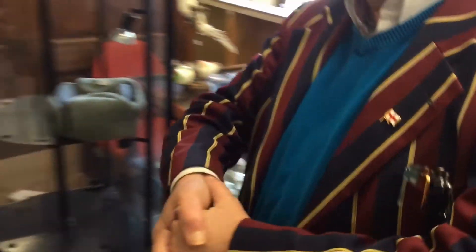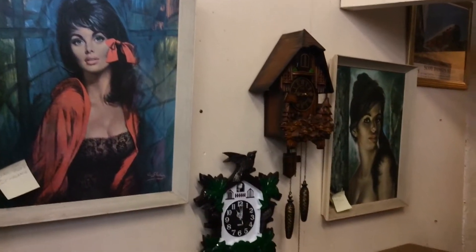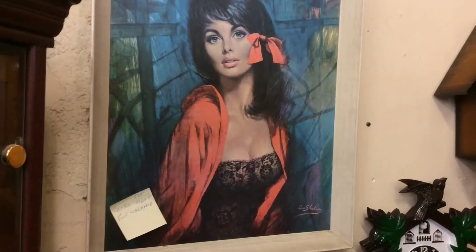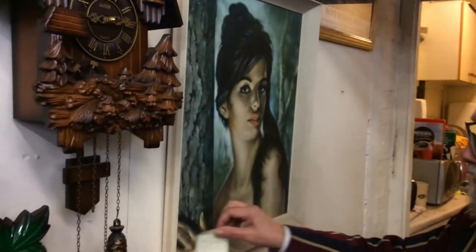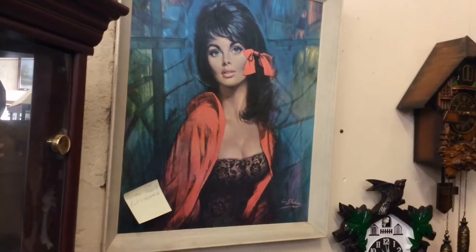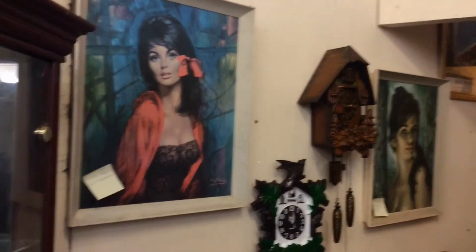If we go over to our artist's studio, we just added these in. Now these are a couple of really retro pictures — they're prints, in their original frames as they would be when they were purchased. Now this one is Tina, and she's a fine looking girl. These were extremely retro in the 60s, 70s, and anybody who's into that era, these are lovely — you can put them above your fireplace in your lounge.